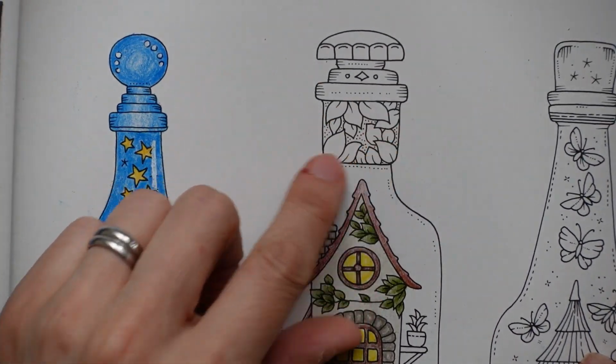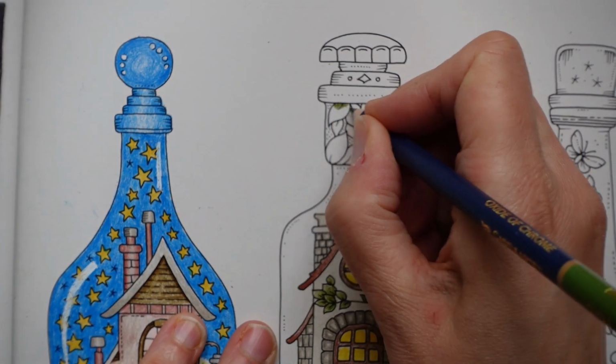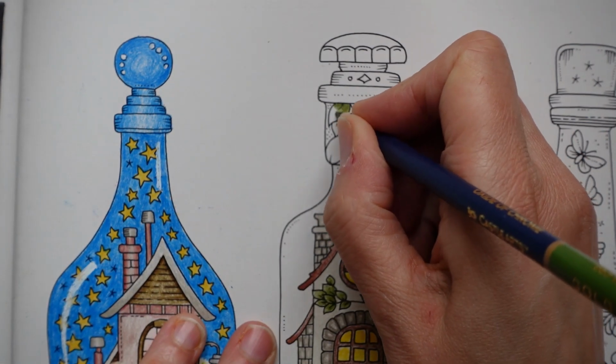I'm going to do these leaves in here the same colour. I quite like the idea of there being some consistency in colour.